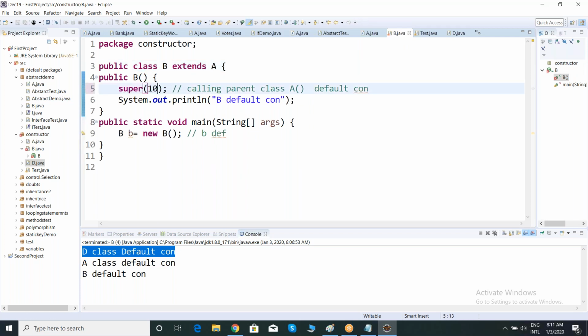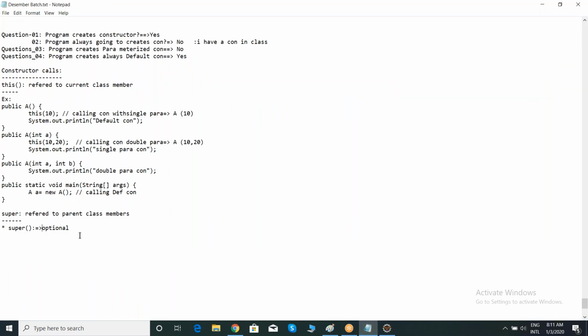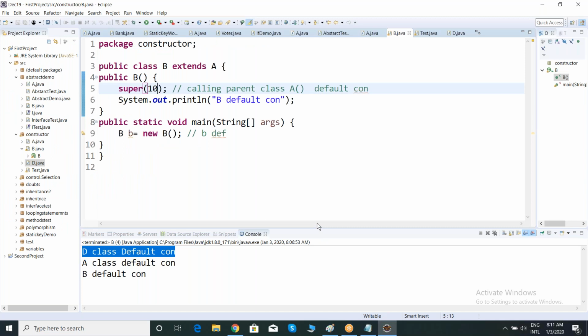Practice, team, you will get to know. It's a little bit confusing. Just practice. Okay, so I'm sending this recording and I'm sending this document. Just try to practice: create multiple classes, relationships, execute the classes, execute parameter constructors, execute default constructors. If you get any doubts, let me know.